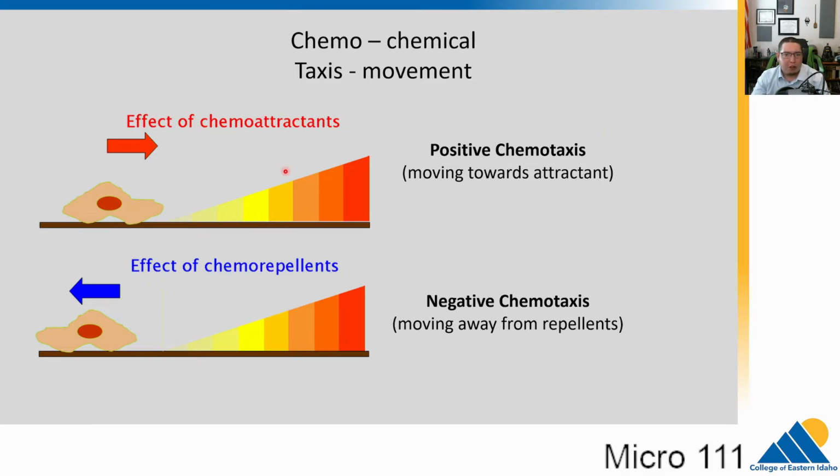So we would call this, in the case of moving towards something, positive chemotaxis, moving towards what we could call a chemoattractant. And negative chemotaxis is moving away from things that are chemorepellents. This could be, I don't know, the immune system or things like that. And this definitely would be like food molecules.